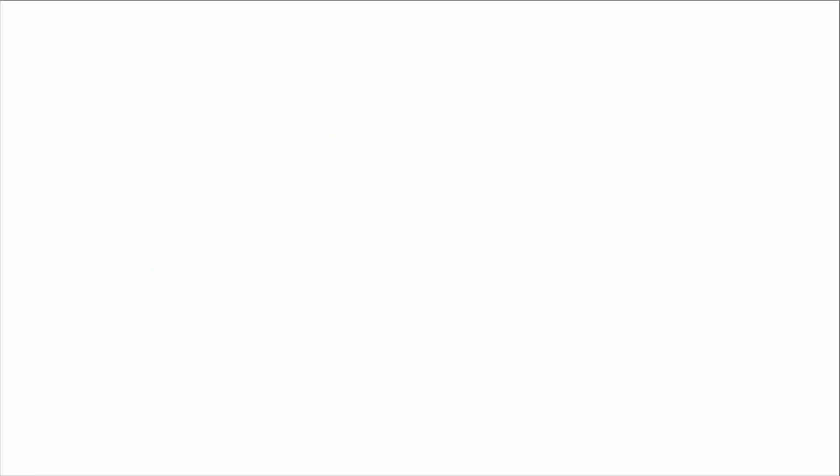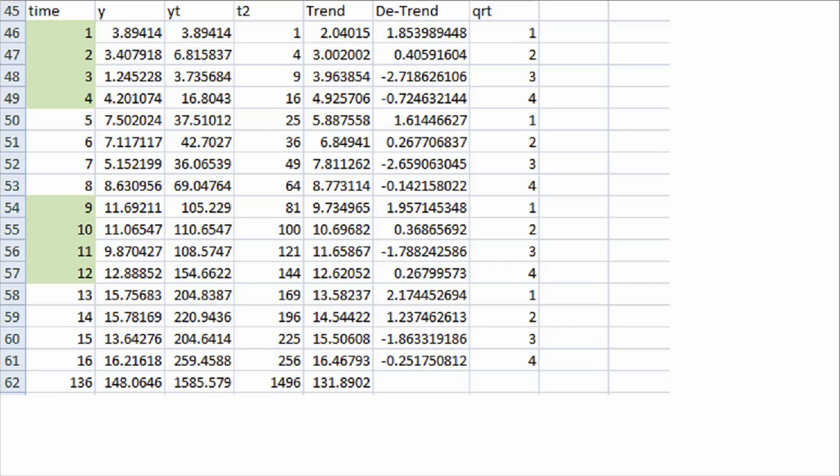Now we'll plot out these data points, the detrended leftover data. You could rewrite this such that Y minus your trend is going to be equal to your cyclical component plus E. We want to model the cyclical component. To model the cyclical component, we're going to take this new data here, and we're going to model it based on quarterly variables. The first column is called time, and that's 1 through 16. But those aren't really quarters. Those are just tracking which quarter in the sequence we have. What we really want to know is which quarters are your first quarter of the year, which ones are the second quarter, third quarter and fourth quarter. This is important in time series, because it will always have some story behind it. Maybe if this is sales of milk, maybe milk sells more in the first quarter, then less in second quarter, less in third quarter. Then as it gets hot again, the cycle goes over and over again.